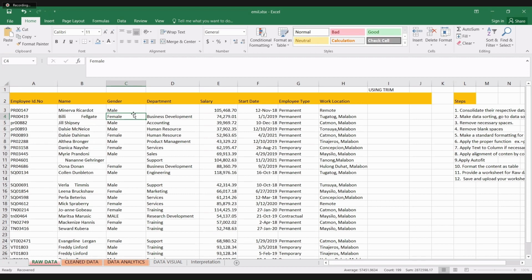Dapat we need to construct at least 5 questions because we're going to make a descriptive statistical analysis out of the given data set. So magko-construct po kayo ng tanong, halimbawa po, dito po sa atin dalang data set, we want to find out how many employees are under the permanent type of employee. How many of our employees are under the temporary employment type? And how many of our employees are in contractual or by contract? So that is a first question that you're going to answer with the help of data analytics and the data visuals. I guess yung core question po, depende lang po na manggagaling doon sa inyo.